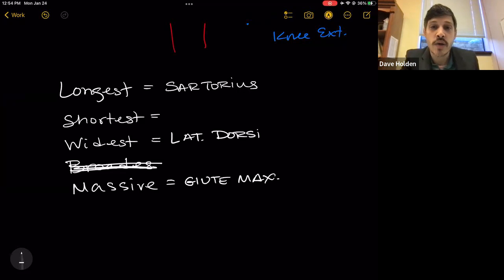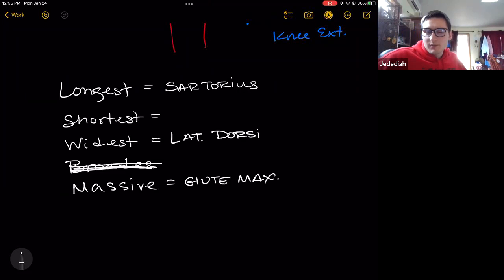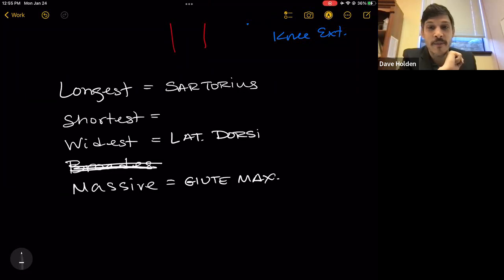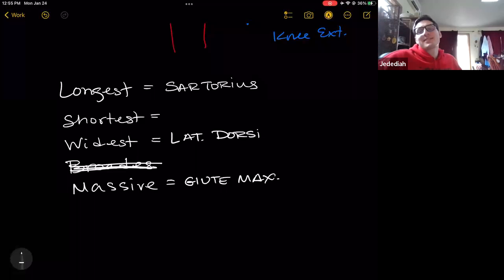Lastly, we have the shortest muscle. 10 points to your Hogwarts house if anyone can tell me what the shortest muscle in the body is. Is it the muscles that attach to each individual hair of the body? Good guess, but no. You're thinking about the erector pili muscles. Yes. Good guess. Not correct, though. Dang it.